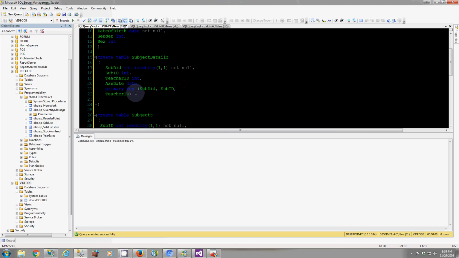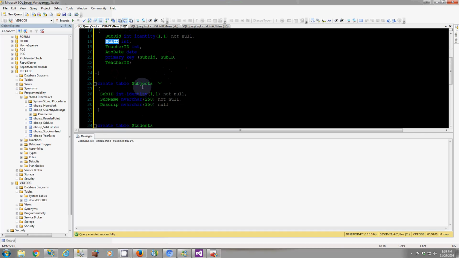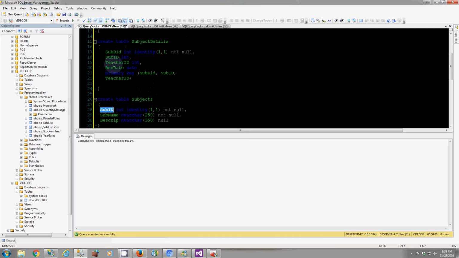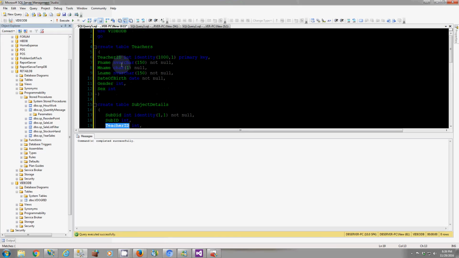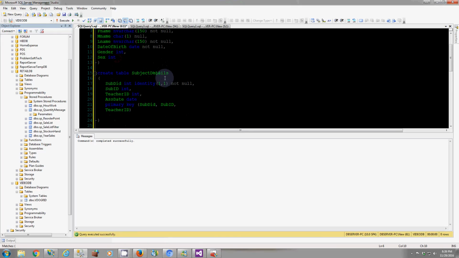So in the subject detail table, you have the sub D ID, which is the ID of the table itself, and you have the sub ID, which comes from the subject ID, and also the teacher ID, which is the ID of that teacher who will be teaching the subject.